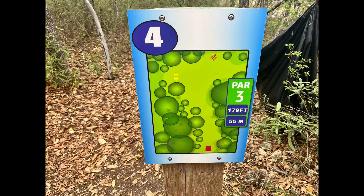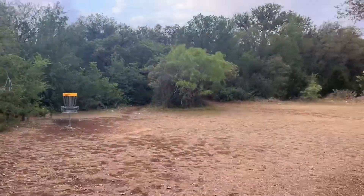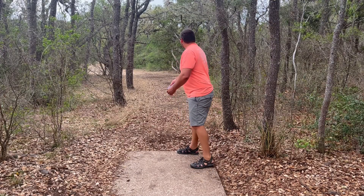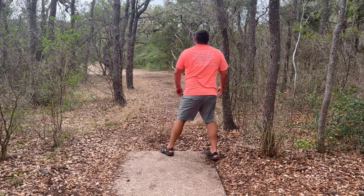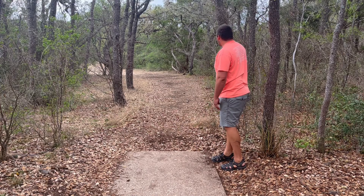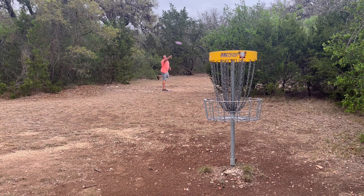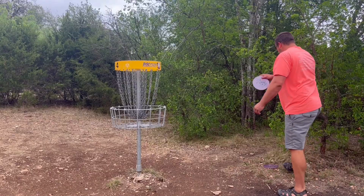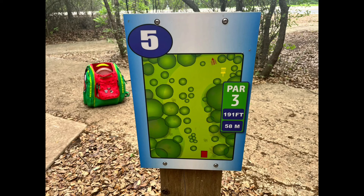Hole four, 179 — this is going to be a pretty tight shot because of how low the ceiling is. You've got to have a good flare skip. You can't go too high with the hyzer or you'll catch that ceiling, and you can't go too far or you'll end up going right into the bushes. I had a decent skip, just needed a little bit more, and had a look for birdie but ended up a little left of the basket, so take another par.